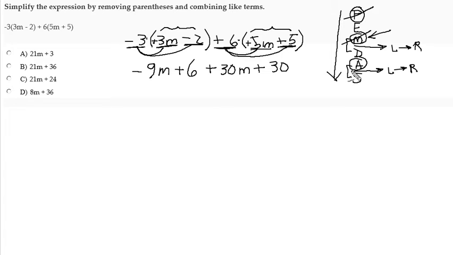Now we look to combine like terms using addition, and what we see are like terms. This variable term has got an m to the first power. We look for another variable term—it's also got an m to the first power. Terms that have the same variable raised to the same exponent are like terms.